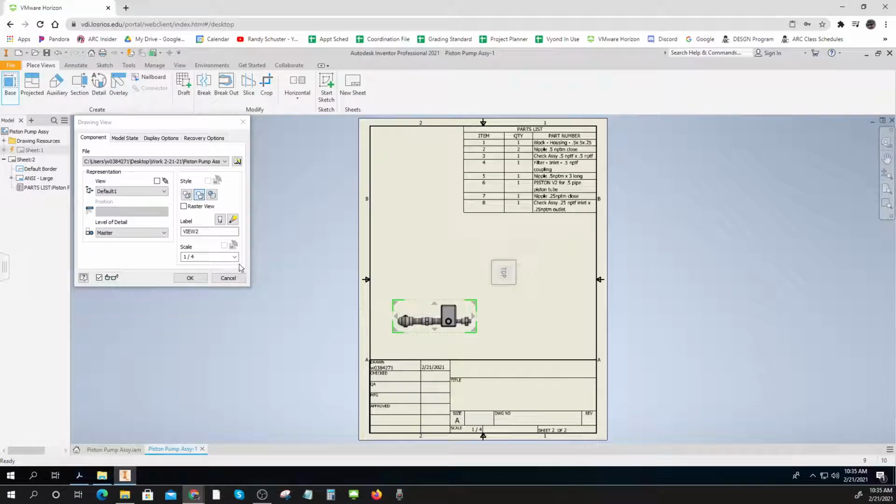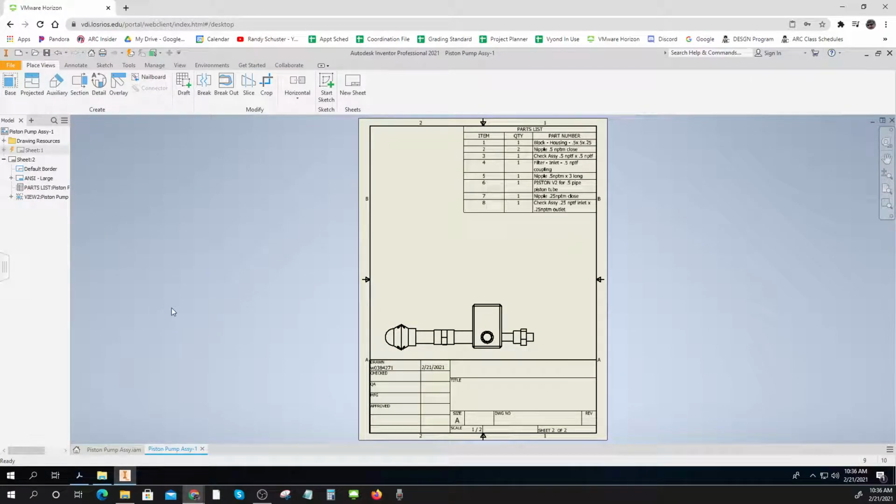And I've got to be thinking about the size. And I think 1 = 2 is going to be the right size. And I'm going to suppress this view later on once I get the one that I really want. So I'm just kind of generating views that might get me to what I want. So from this one, I know I want a section view. So I'm going to take a section view right through there.